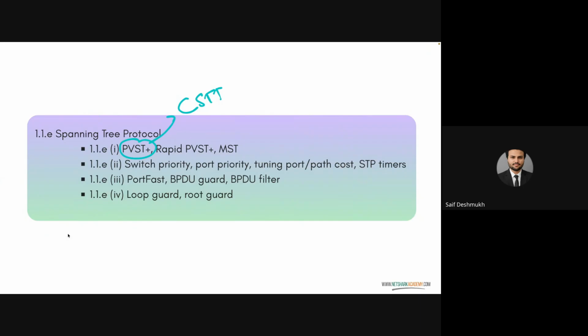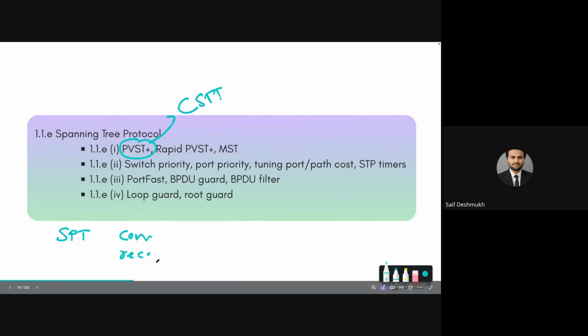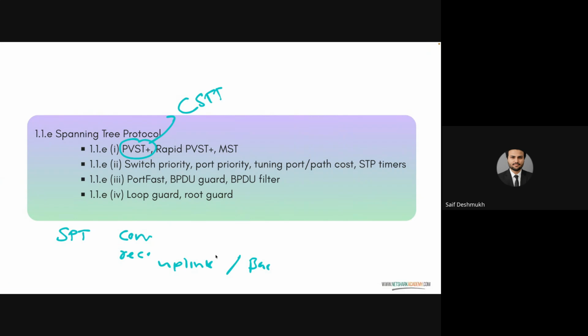So what you're going to do, you're going to watch the video. Definitely I'll send you this PPT as notes. Here you will be learning about general STP behavior, convergence, reconvergence, UplinkFast. Why do we use that? And BackboneFast. Basically, direct and indirect failures. To the very detail, don't skip anything.